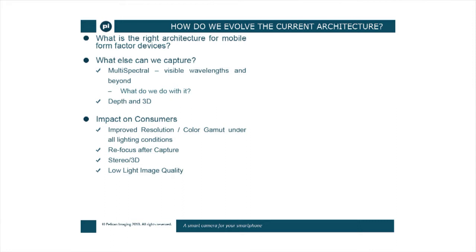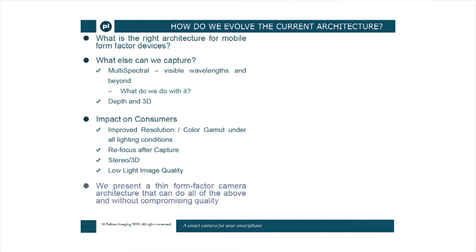You obviously need good resolution, but beyond the resolution aspect, the color gamut, how good is the color? So for example, if you were to take a picture with your cell phone in this limited lighting environment, most of the photographs you would get would be fairly noisy, and the colors would actually be quite desaturated, which they do on purpose, because if they're trying to capture the color quality at this light level, you are going to be amplifying the noise, which is noisy enough as it is. And then, of course, there is value in 3D. We'll go into it in a little while. And low light is clearly an area that cell phones still have a lot to do.